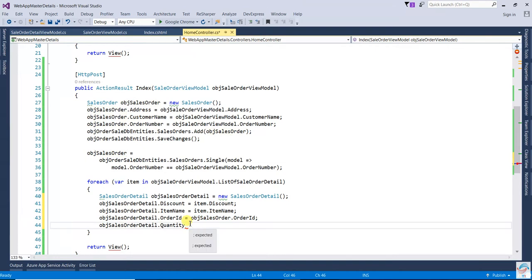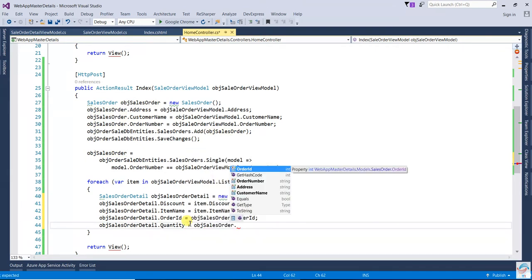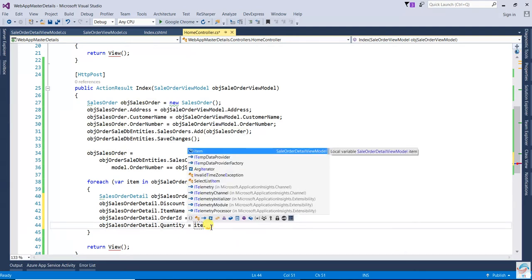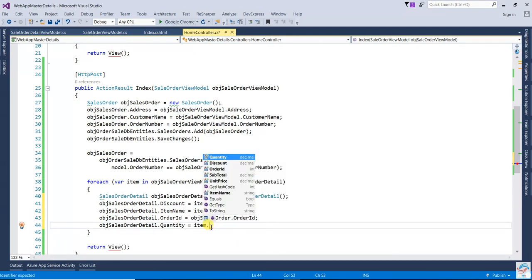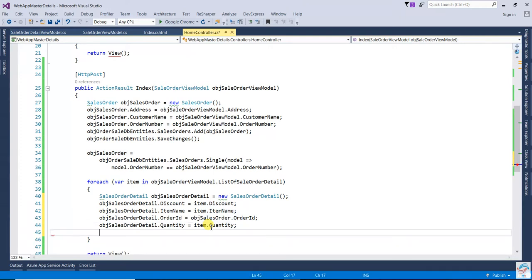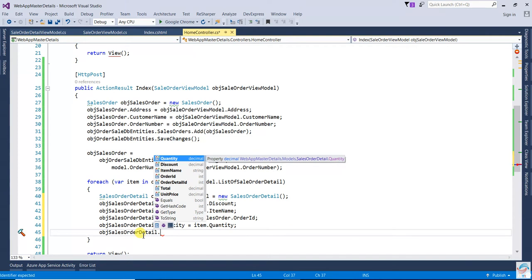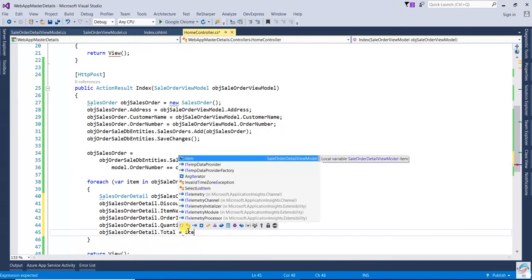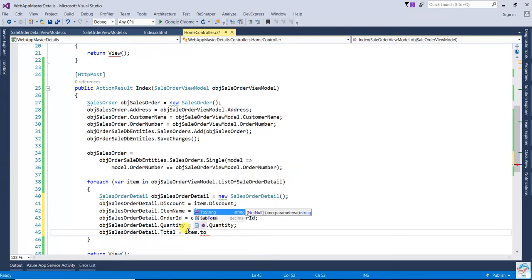Then quantity: item dot quantity. After quantity, the total, so item dot total, which here is the subtotal only.